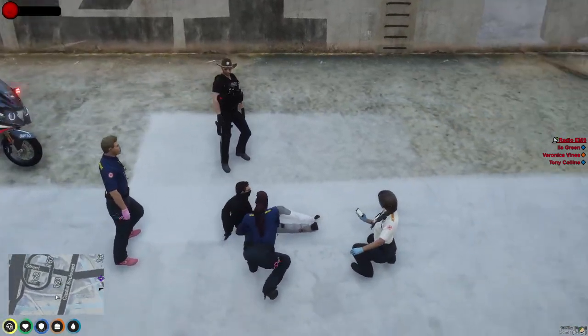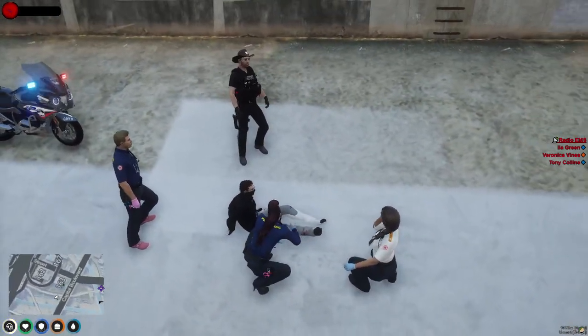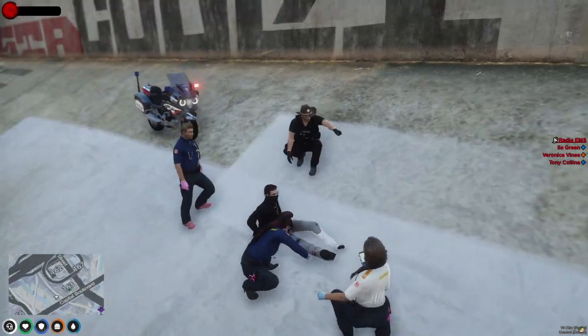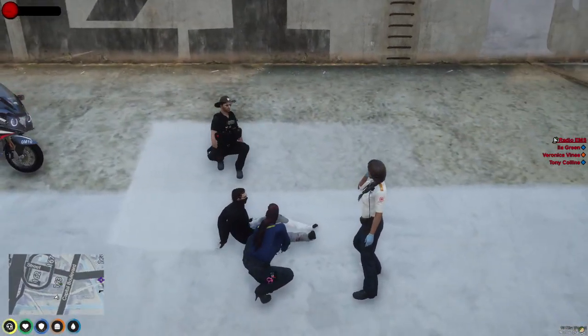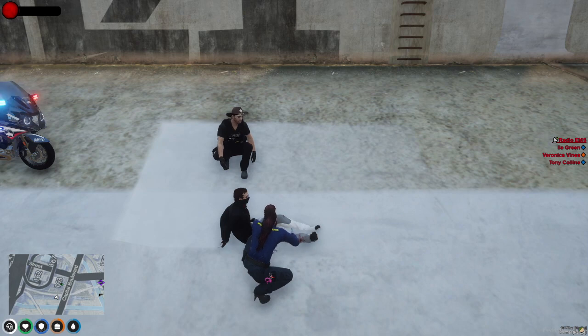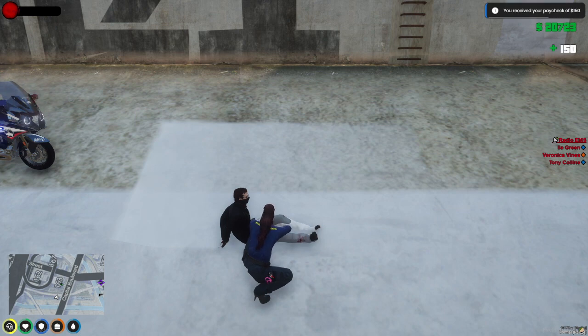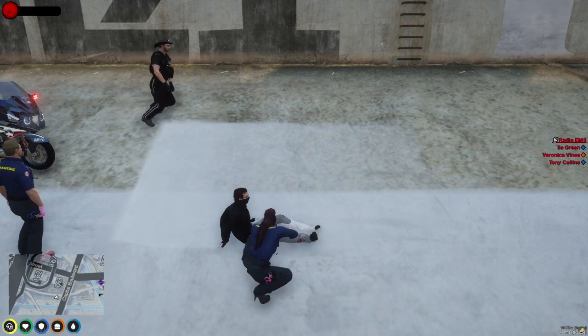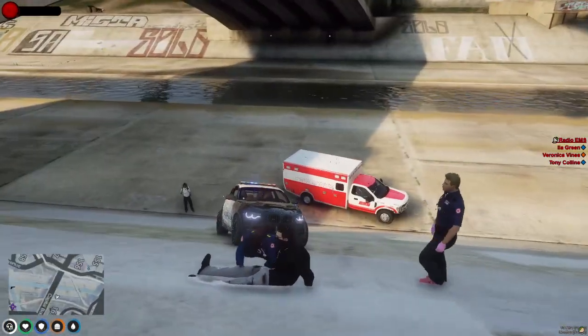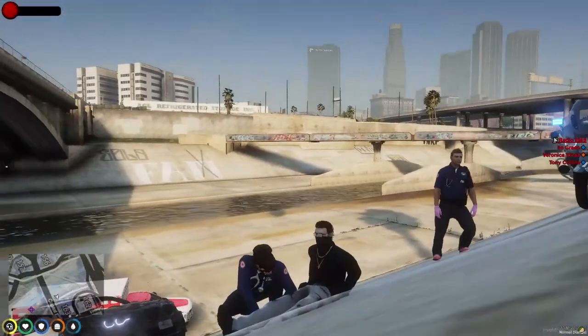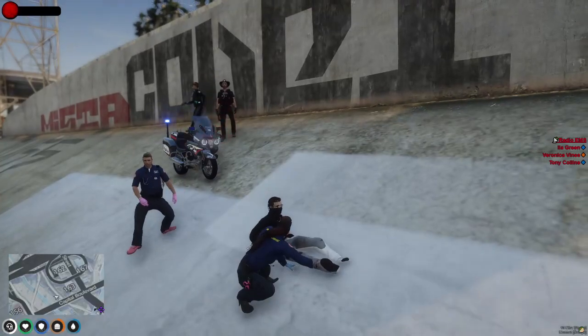Fell off his bike. Oh yeah, I can see the blood along the legs here. He went flying. He was up there on the bridge. Oh, right up there. Oh my god. Let me just check these. Go ahead. I'm just going to wrap these up tight, make sure stop any other bleeding. Let's wrap those up. There might be a bit of blood coming out here. Oh dear, no, there's definitely some blood there. Let's just wrap that up there. No, he was looking for someone. Might have to get you back to Pillbox and check there's no breaks in these legs. Alright, I'll see you in a minute.